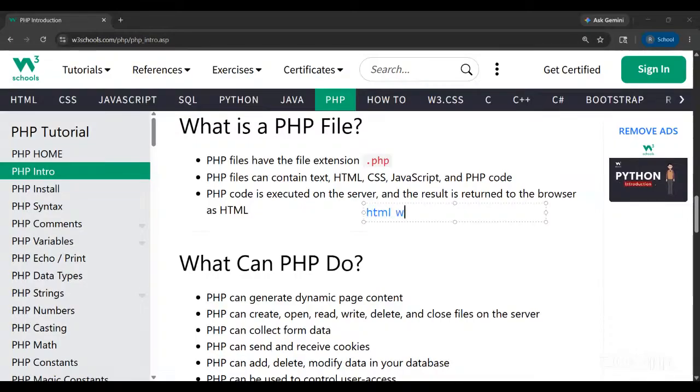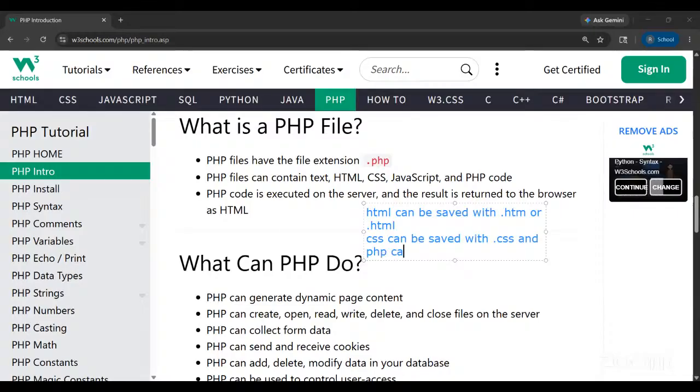HTML can be saved with .htm or .html, and CSS can be saved with .css, which we already saw, and PHP can be saved with .php.